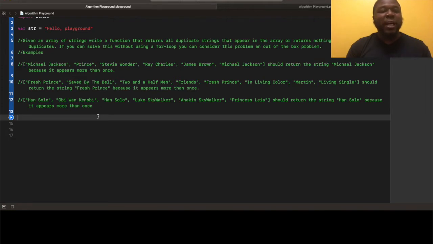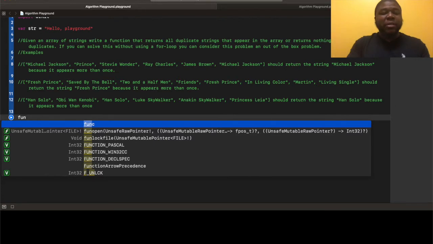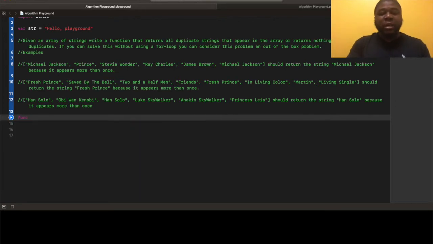Okay, so I'm going to show you guys. If you remember the problem that we did before in a previous video where we were identifying unique elements in an array or unique elements in a string, this problem has sort of the counterintuitive approach to that, but it's all the same, right? So I'm going to show you guys how to solve this with a for loop first, and then we're going to go to the more sophisticated, I think 3, maybe 4-line solution, okay? So here's the brute force approach, okay?